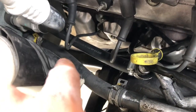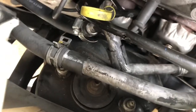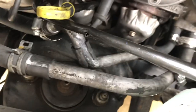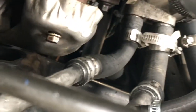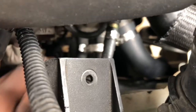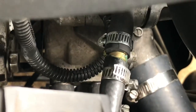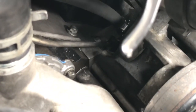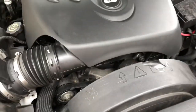Finished up the lines. Pretty much replaced those with a nice thick hose that I brought, and then I run the AC with the water pump lines to the water pump. There you go, you can see now. Then it has a small front hose right there, I'm pointing to. That goes to the water pump. So yeah, just gotta put the oil in.